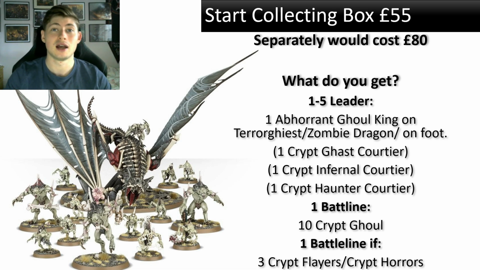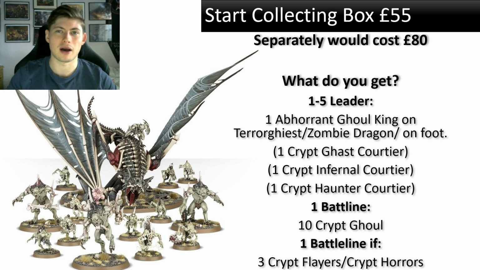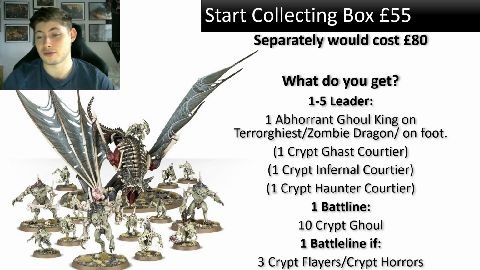So there's a way around that which feels a lot more convenient than buying boxes upon boxes upon boxes of Crypt-Ghouls to try and make up on odd numbers. Or if you can get an odd number of Crypt Horrors, Crypt Flares, or Crypt-Ghouls online, it's never a bad thing, because it will help you make up on those numbers. It's a long way to explain that, but I have to explain it now, otherwise I think to a new person that will look quite confusing.